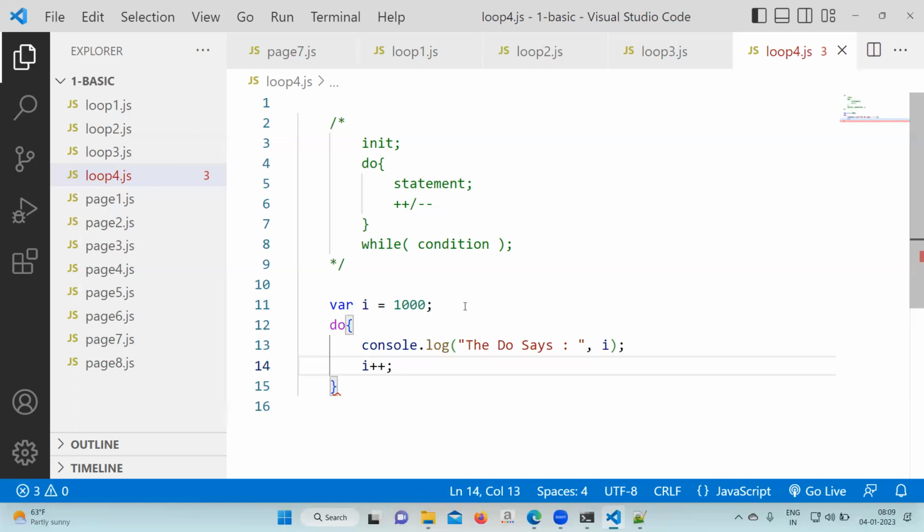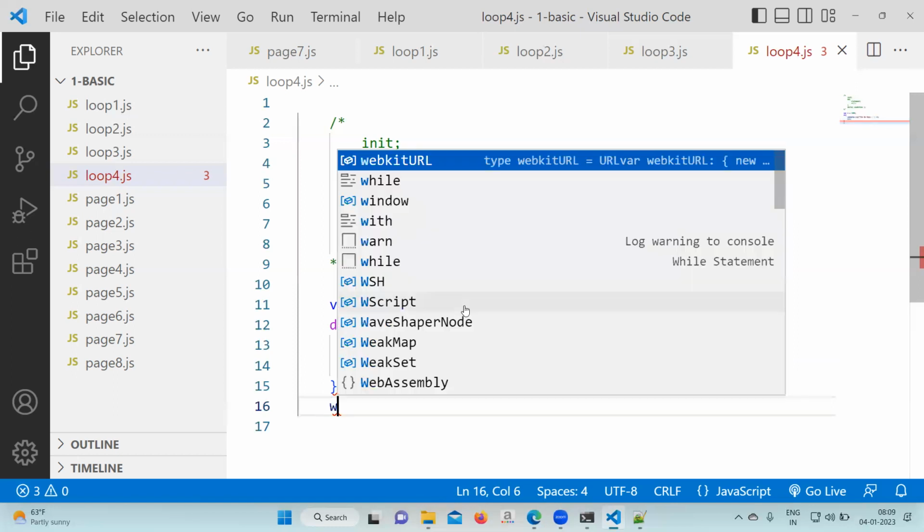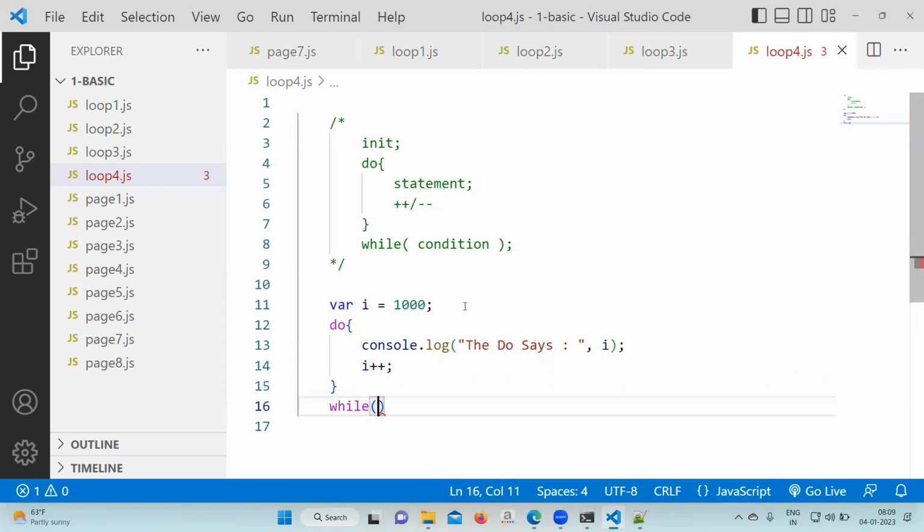The do say I, then I plus plus. But what is the condition? Condition is while I less than equal to 100. I less than equal to 100.